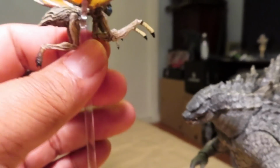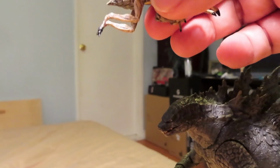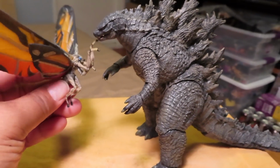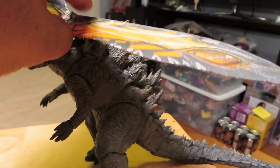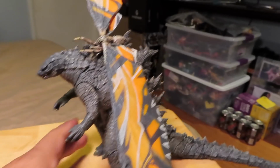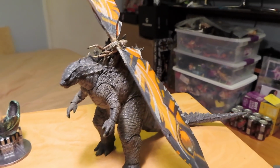Let me try to take her off the base. Okay, there you go. So Mothra next to Godzilla. You can get a closer size comparison of what she looks like with Godzilla. Let me see if I could set her on top of Godzilla. So Mothra riding on the back of Godzilla, something like that.